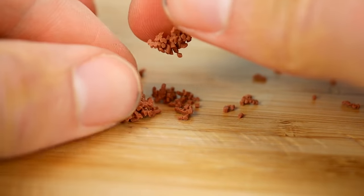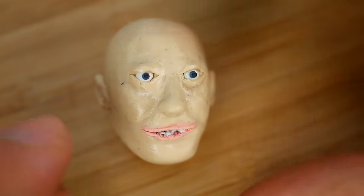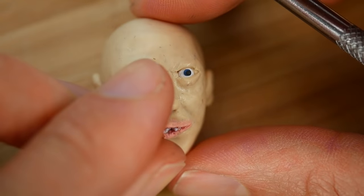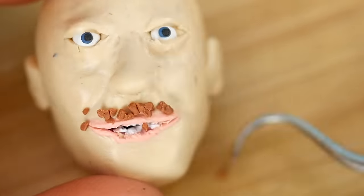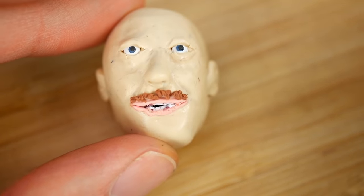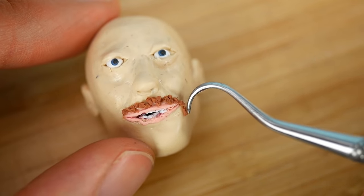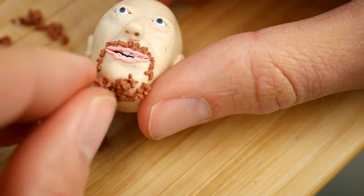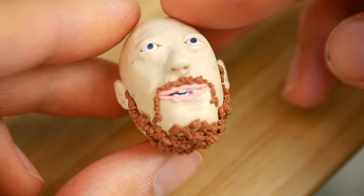I am not sure if this is gonna look like a beard, but I really hope so. Okay guys, so let's start adding some of it to the mustaches area. This is looking magnificent. Let's add some more to this area. More beard. Oh yeah. You know what, this doesn't look that bad.